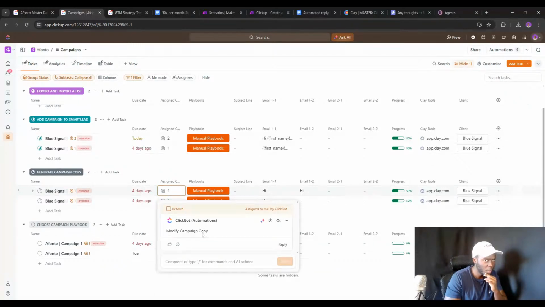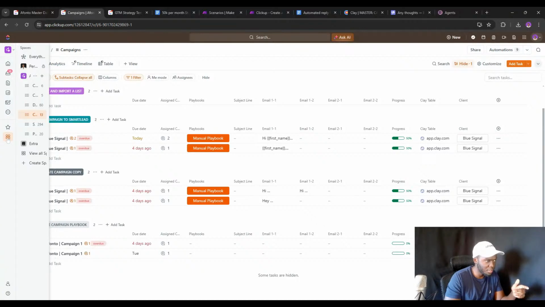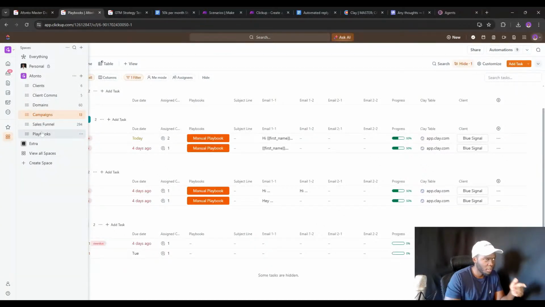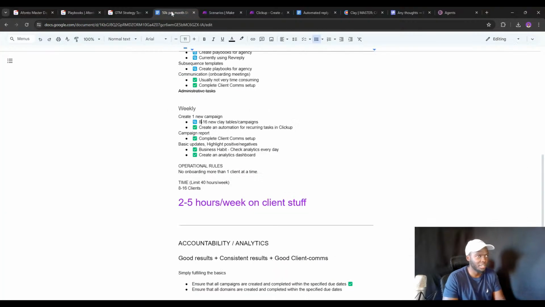No. Well, the playbook requires us to have a table. And so assuming we already have the playbook, then we would already have the Clay table that we can leverage. Therefore, we should be good. And so 8 to 16 new campaigns per week, I think we can set that up pretty easily.